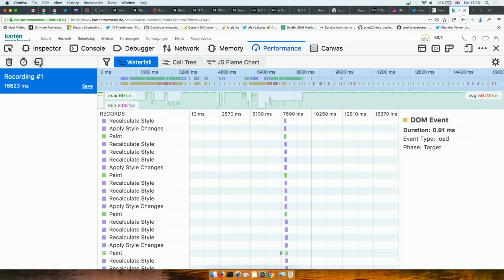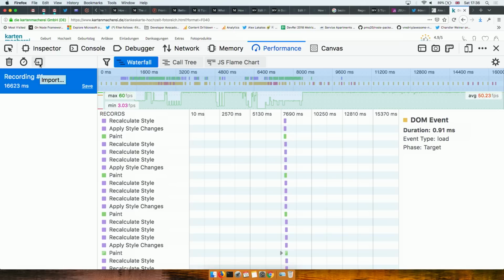One of the things that I find cool about the performance inspector is you can actually import. If you do this in a team, which most of you probably are, if you care about performance, or if you get to that point with your app where performance is an issue, you probably have a big team. It's really hard to work on performance in a team, because your recordings are going to show something, and your teammates are going to show something slightly different every time. But with the import feature, you can save this recording and use that as the baseline for the entire team, and then you can all work on the same data instead of having the problem of everyone creating slightly different data.